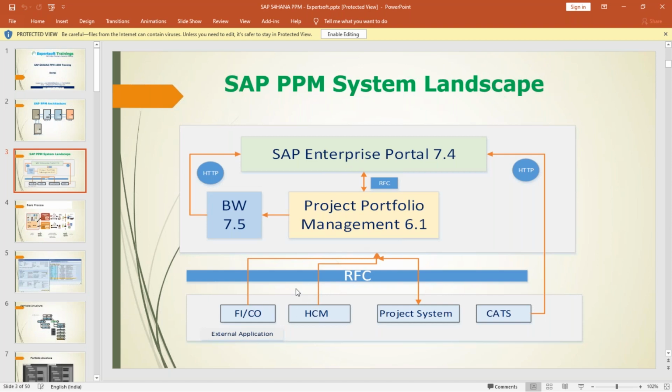There is no separate customer or vendor; everything is called business partner only in S4HANA. Everything has become business partner now. In PPM, since the beginning, it has always been business partners. If you want to staff any team or anything in a project, it has to be in the form of a business partner. It cannot be a customer, it cannot be a vendor, it has to be converted to a business partner. PPM always uses only business partners.